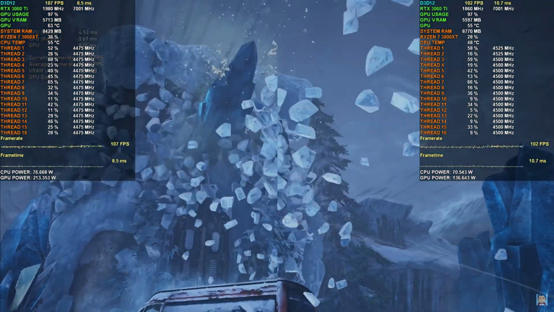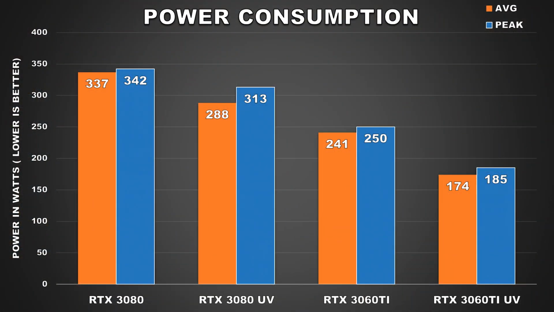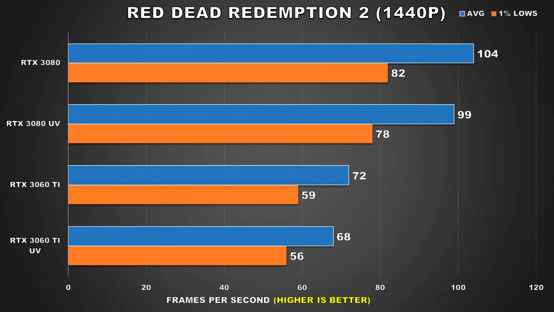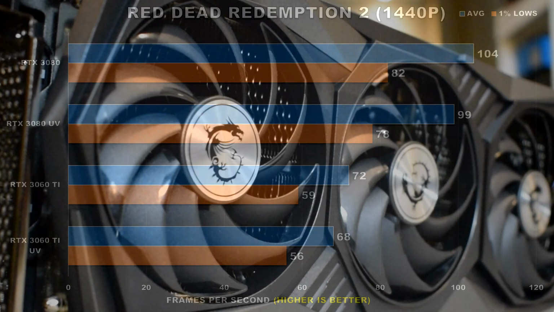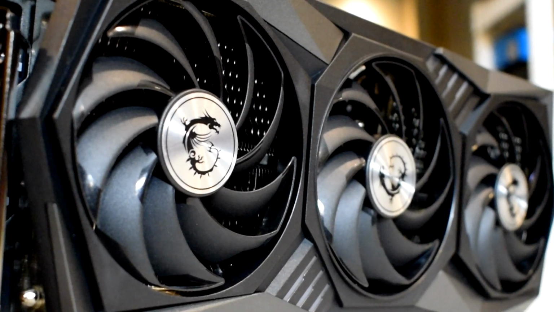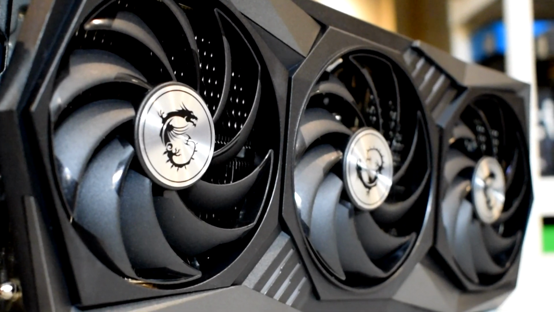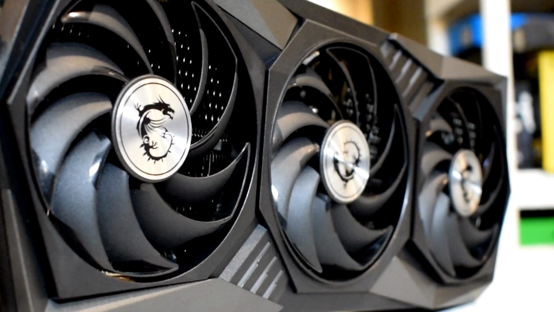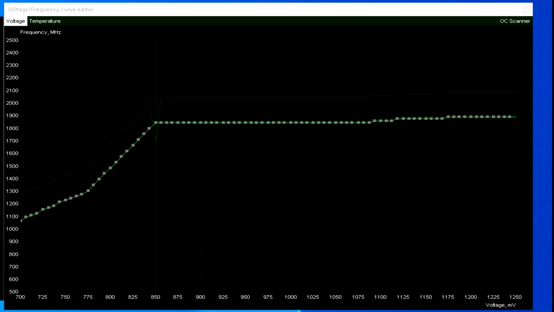Now, I've shown that undervolting the RTX 30 series Ampere GPUs is pretty much the way to go. You get much lower power usage, which therefore results in considerably less heat, and you hardly lose any performance. And if you actually fine-tune it, you can even gain a bit of performance since the GPU has higher thermal headroom. So using the RTX 3080 and the Cooler Master Q500L in this manner was pretty much a no-brainer. I immediately realized that in order for me to use this GPU comfortably in this system, I'll have to utilize my undervolt. Now for the undervolt settings, I had used MSI Afterburner and targeted 1850 MHz, which is close to the advertised boost specification for this card, at 850 millivolts.